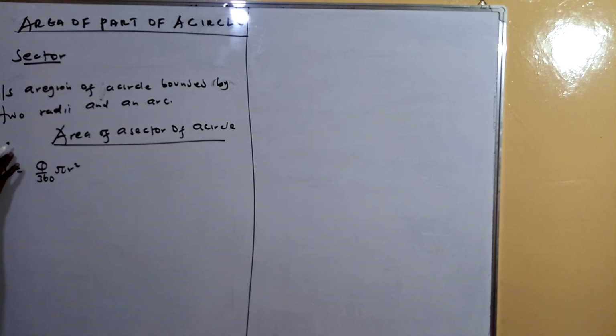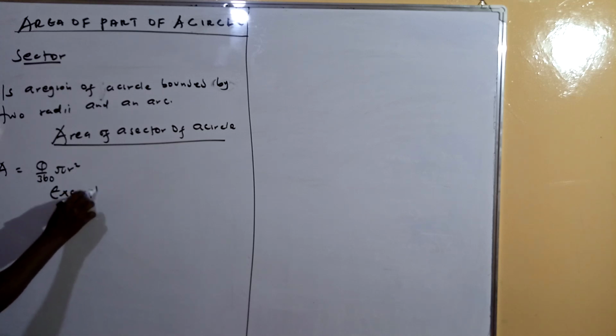In the examination room, you can be asked to get the area of a sector A. You can also be asked to get theta, the angle subtended at the center, provided you have the area and the radius. You can also be told to find the radius given that information. A student is expected to have the skills of deriving the formula for r and theta. So without wasting time, let's see our first example.